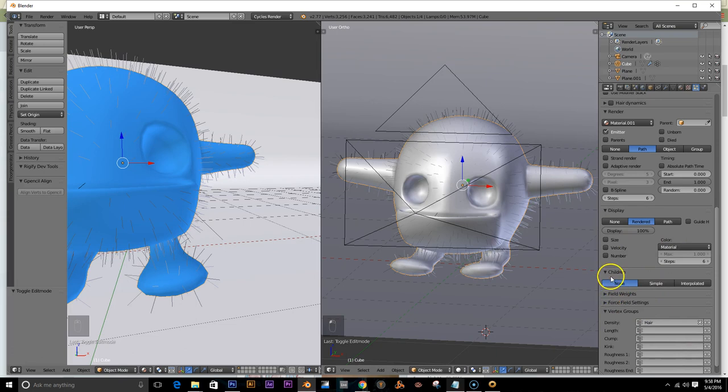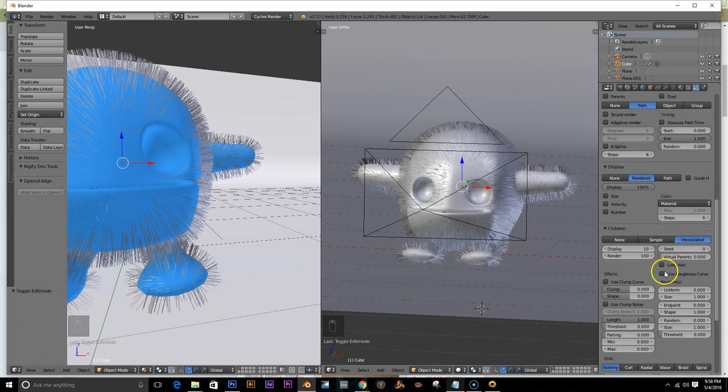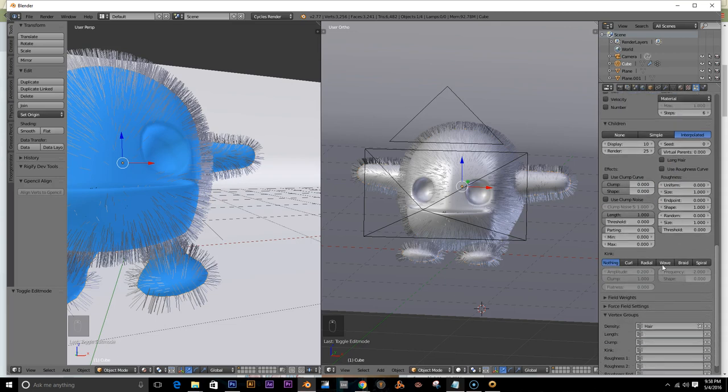This is the most important field: children. Right now, you can see there's just a couple of hairs there. It's not looking very good. If you hit simple, it gets a little bit hairier, but it's all kind of funky. It gets weird in some areas. Interpolated is the one you want. That's looking pretty good already. Under render, I usually set this down to 25 just to not bog the computer down like crazy. And I think from there, we're good.